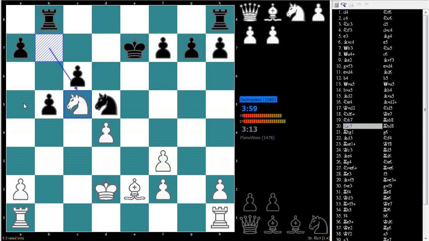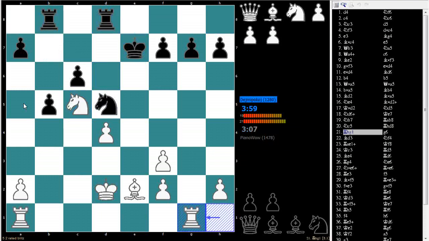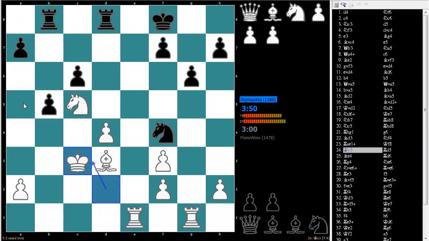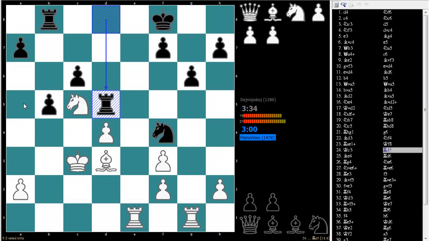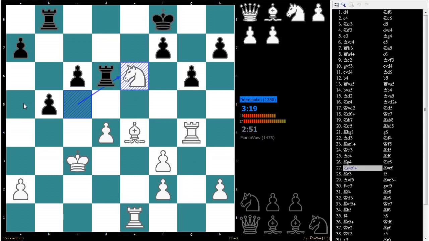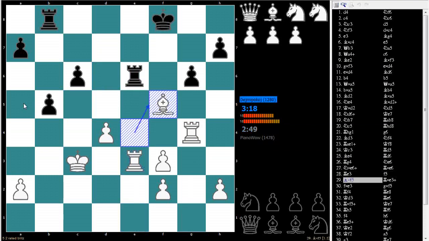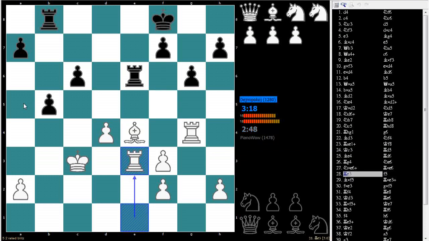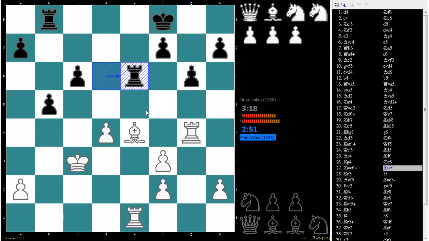So I was able to get my knight a decent home here. Push his king back, push my king forward. So it looks like I had better here. Yeah, obviously, like before this move, I should have stopped his pawn. So instead of moving my rook forward, I should have.